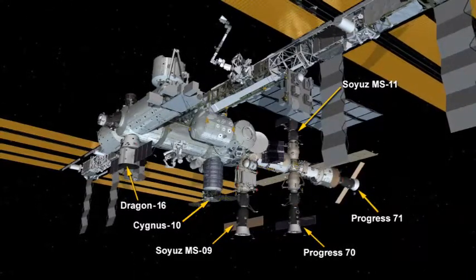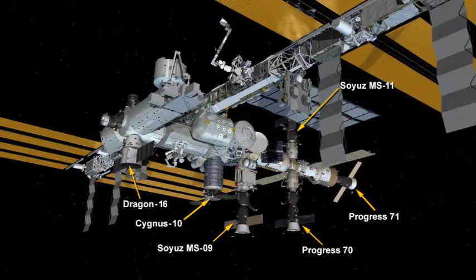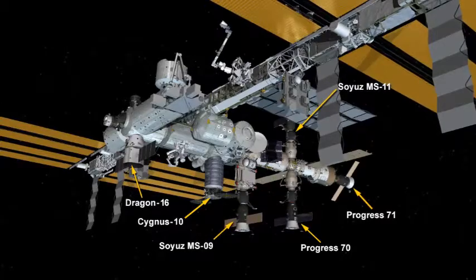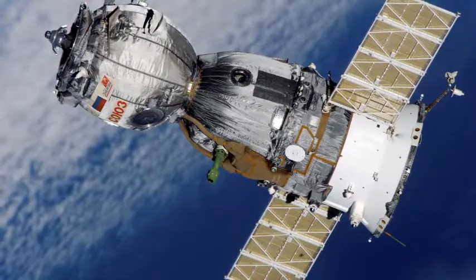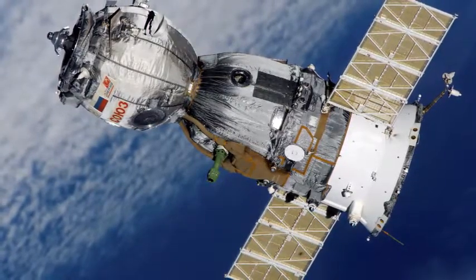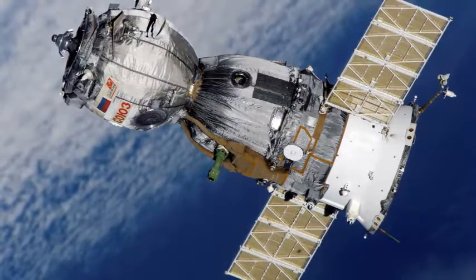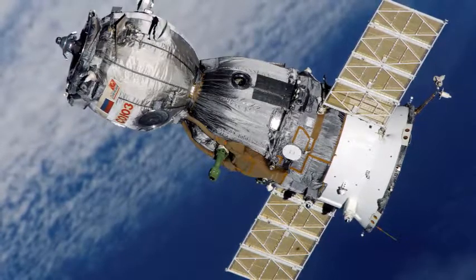So during our spare time, we look out the window and call our families. We can actually call cell phones from up here as long as we have satellite coverage. And so we call our families a lot and talk to them on the phone. We have movie nights up here on Saturday nights and enjoy that as a crew. Last night we actually had our movie night on a Sunday, but had a lot of fun. Over.